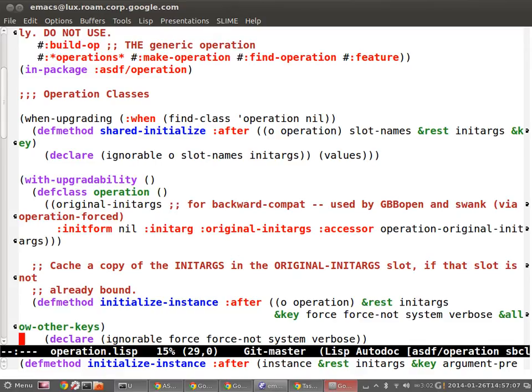The thing is that operation originally started the way Dan Barlow used to do forcing of a traversal was to put a forced argument in the operation itself. And now with ASDF3, I have a separate object called the plan, and the plan handles being forced or not. So it doesn't make sense to have forcing in the operation, but Dan Barlow kept the things in the operation's original initargs, so he could pass along the forced flag to other operations, and this didn't work so well. And there's a big problem regarding the operation that in theory you can have many operations of the same class that have different flags or whatever and that do slightly different things.